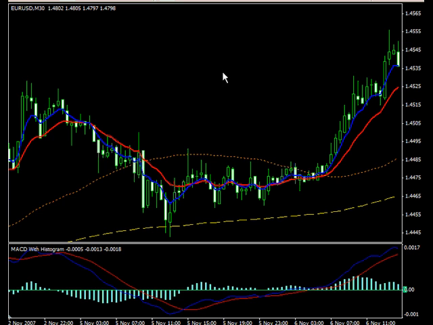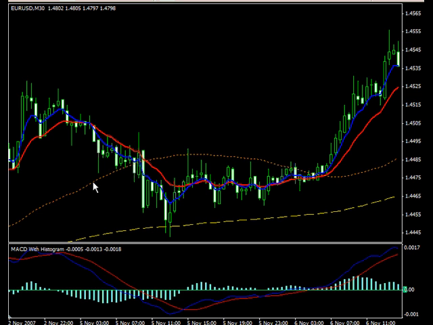I just wanted to show you a quick trading idea that I've been looking at for a little while now. Seems to work pretty good. Lets you jump on the trend and take it for a little bit of a ride. What we have here is the Euro US dollar. This system seems to filter out a little bit of noise on a 30-minute chart. You can take a look at it on other ones, but I've mostly used it on 30-minute. Blue and red EMAs here are 5 and 13.